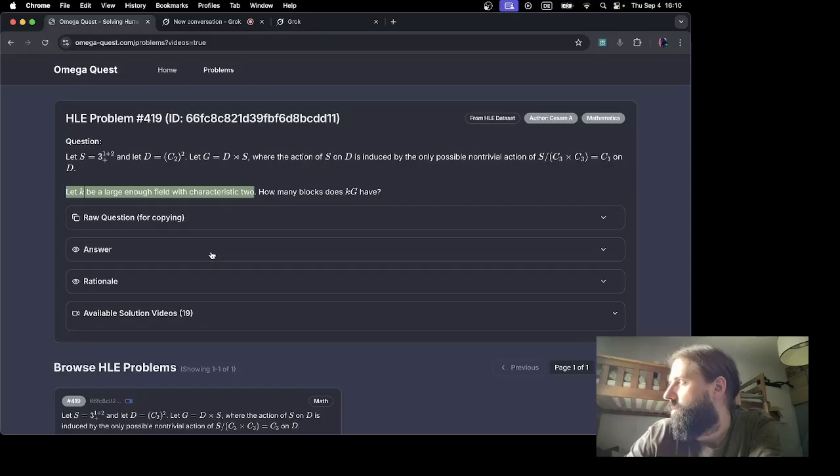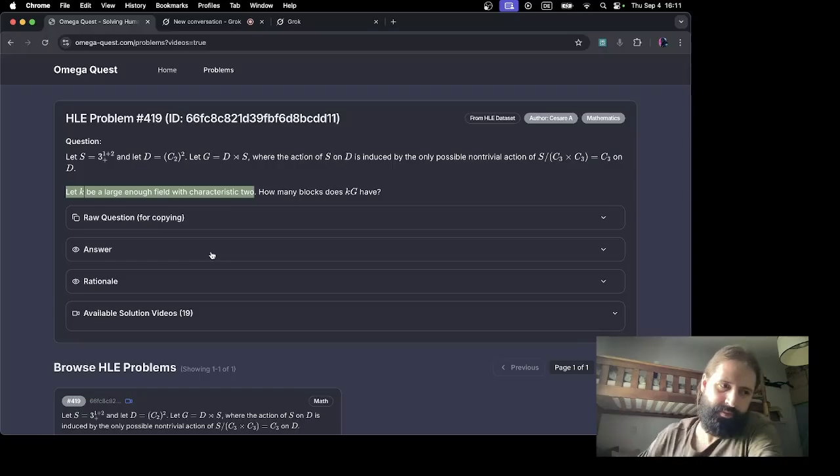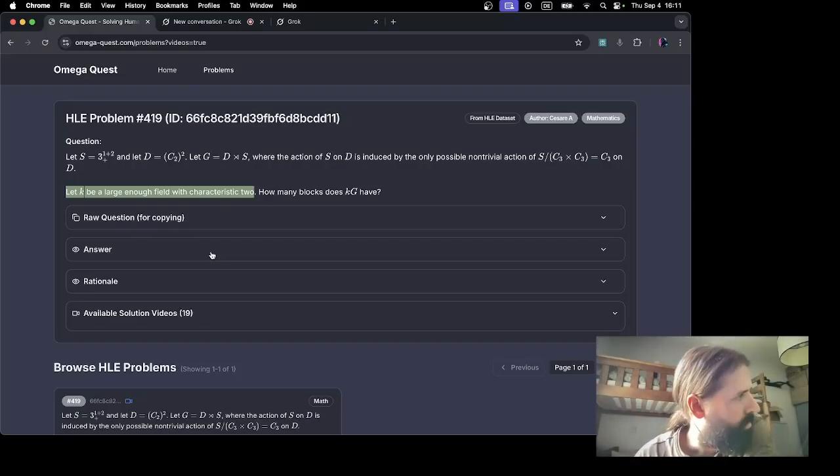exactly. You're circling the right idea. Characteristic 2 changes how things behave in KG. Blocks are indecombinable, two-sided ideals in the group algebra, tied to how representations split. Since 1 plus 1 equals 0 in characteristic 2, it simplifies things like the two-silo subgroup structure or idempotence. For instance, in char 2, Elements like g plus 1 for g and g often have 1g plus 1 times 2g and g squared plus 2g plus 1. But since 2 is 0, that can collapse nicely. This helps count blocks by grouping representations differently than in odd characteristics. Does that spark a connection for you?